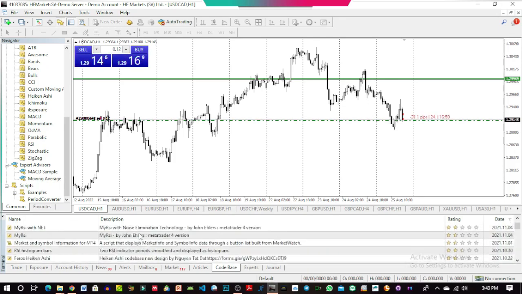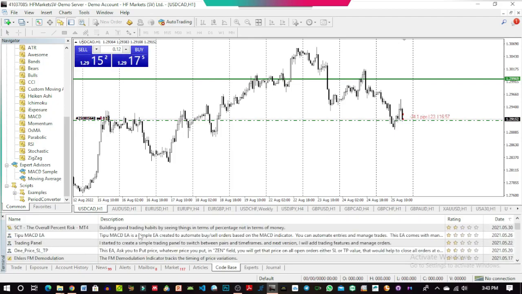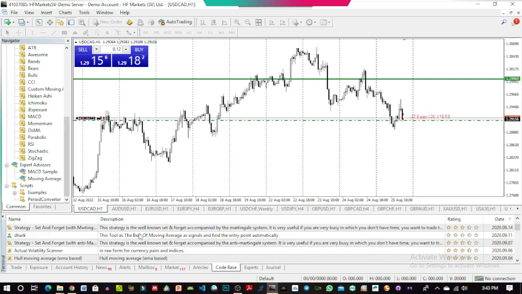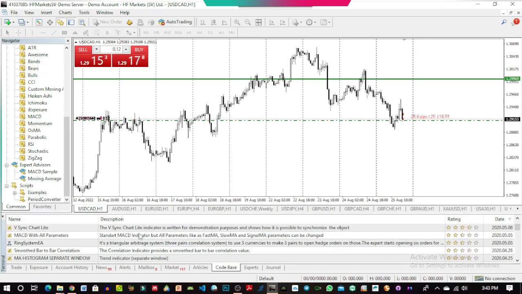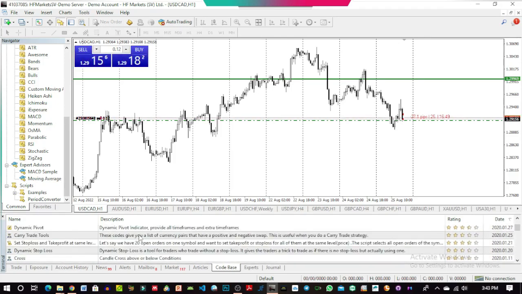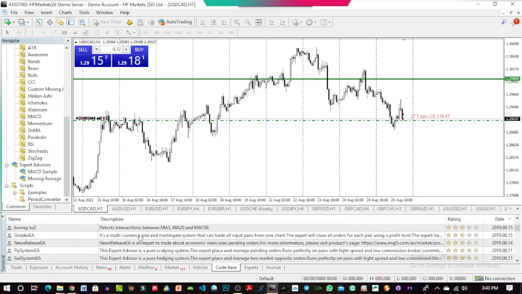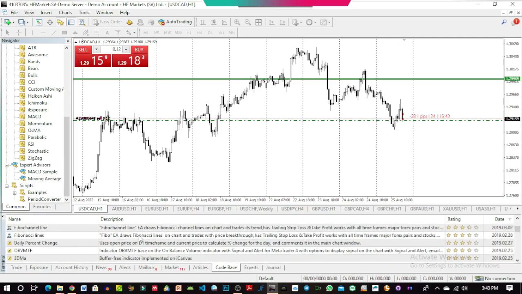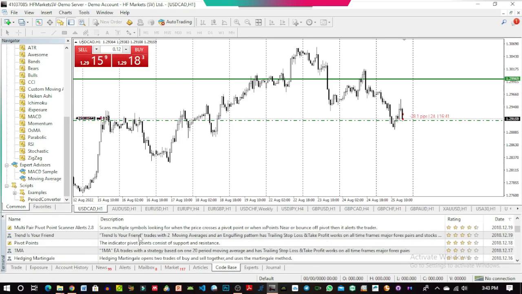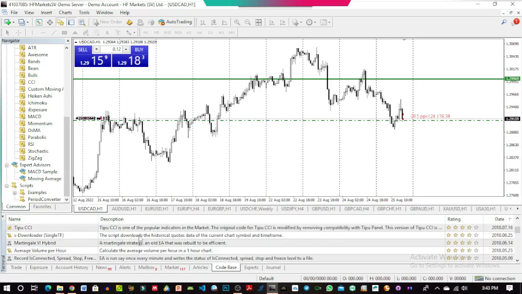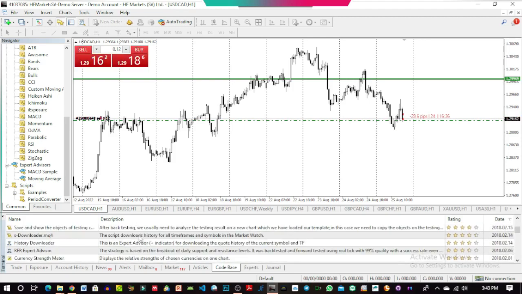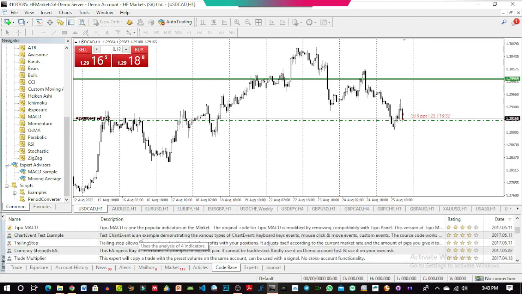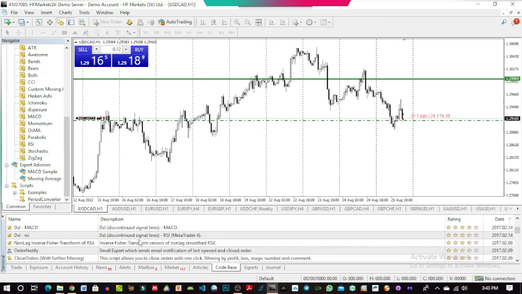So you have to manually scroll through and search for whatever you're looking for, because there's no search button. So anyone I see, I just read the description and look at the rating. But there are different codes here to perform different tasks. Like, you can get some codes which can close for you half of your open positions, meaning for each trade, no matter if there are 20, it will close half of the value of each trade.